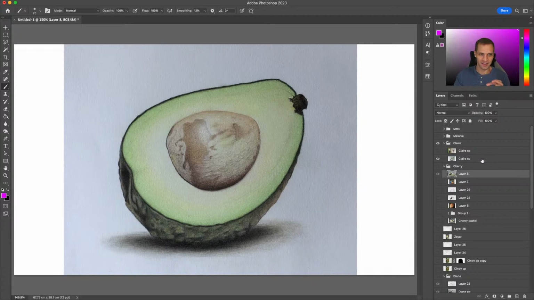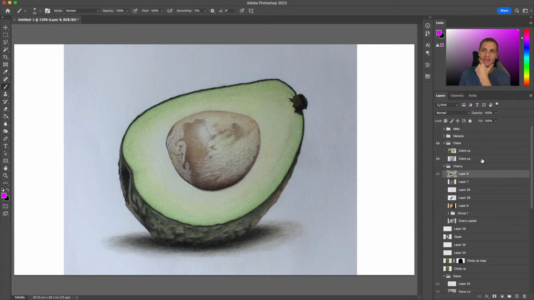Avocado looks amazing. Claire, I don't know if I saw you in chat, but if you are, the original project here was done with just the 12 pack of Polychromos. And if you did do this with just the 12 pack of Polychromos, then very good on you. It looks like you did because all of the colors are very similar to what I recall seeing when we did this project. Who knows how many years ago we did this project because I couldn't tell you. If I guessed, it'd be last year, but for all I know, it could have been 5 years ago.